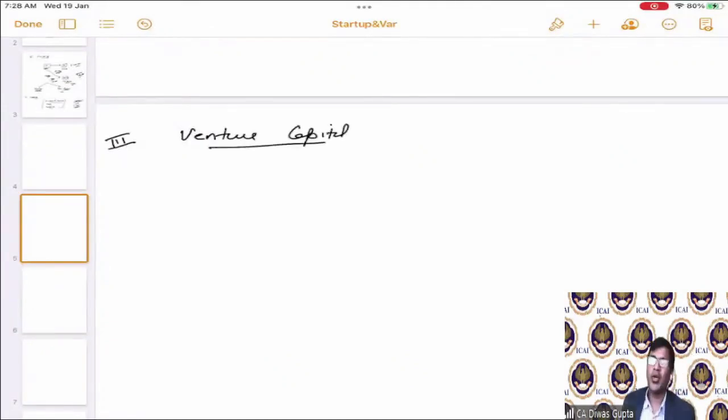as this is something new, because you might already be knowing about, let's say, bootstrapping, which is the operating cycle, and even about angel investors, but this is a somewhat technical thing, so I want all of you to please pay attention now. So what is venture capital? Now venture capital is again a commercialized form of giving a loan to a startup, or let's say giving funding to a startup. We cannot call it a loan, but funding.